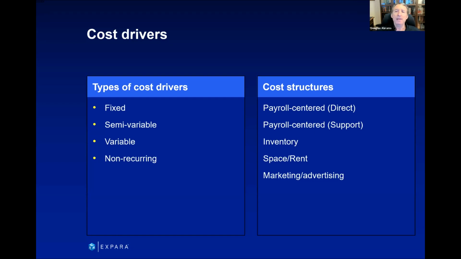Interestingly, the major cost that I find entrepreneurs tend to neglect or underestimate in developing the cost structure in their model is the customer acquisition cost. And this is something that every investor is going to ask you about, and if you are not able to answer this question effectively, it's going to put a big crimp in your investor pitch. So make sure that you have calculated your customer acquisition costs, and that you're able to explain and defend the customer acquisition costs that you have presented in your model.